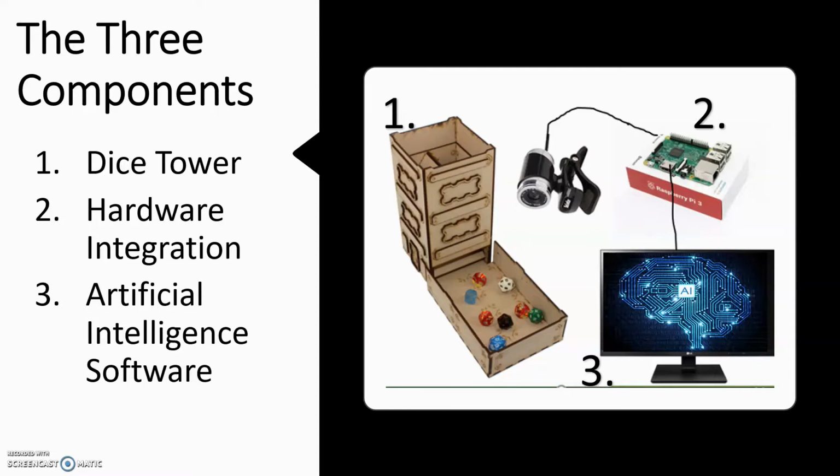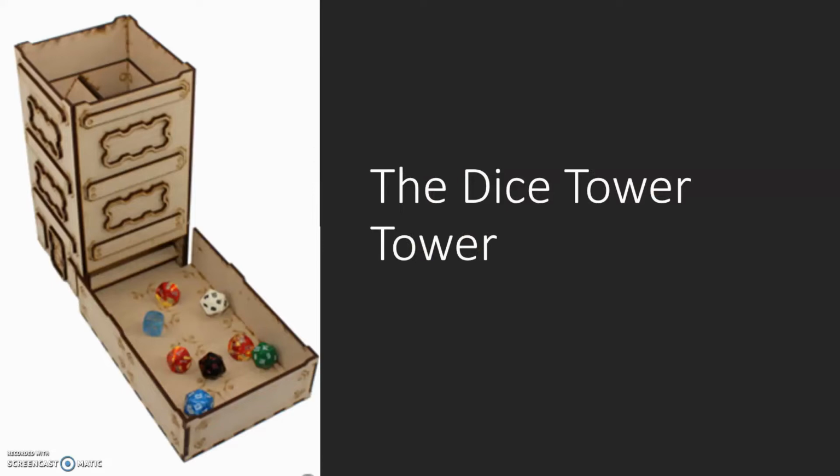So the first thing that we'll talk about here is the dice tower portion. If you aren't familiar, a dice tower is something like what you can see on screen here, in which you drop dice in the top, the dice will roll through the tower, and then they will roll into a tray at the bottom of the tower. It's really just kind of a fancy way of rolling dice in a sort of contained space that really only nerdy people like me who play tabletop board games and such have ever interacted with.